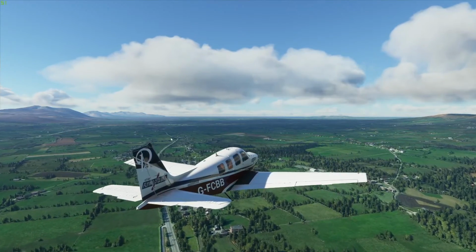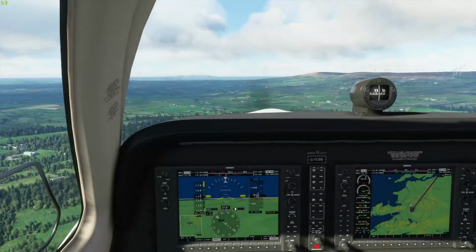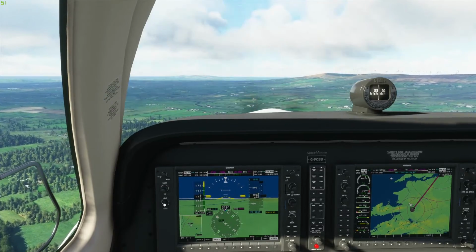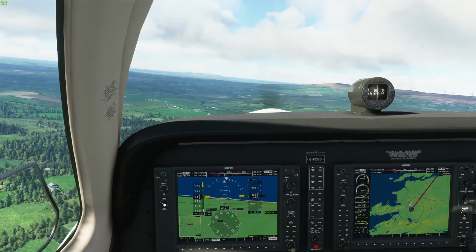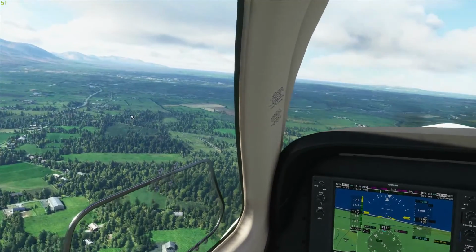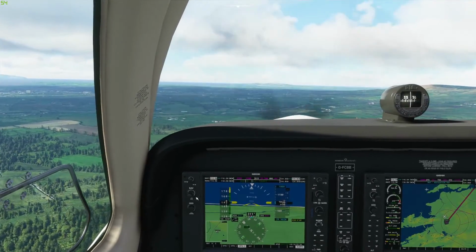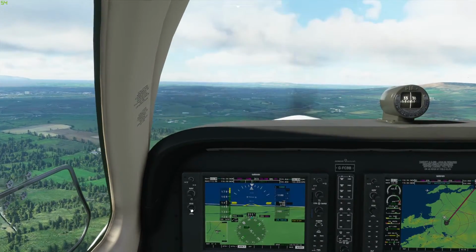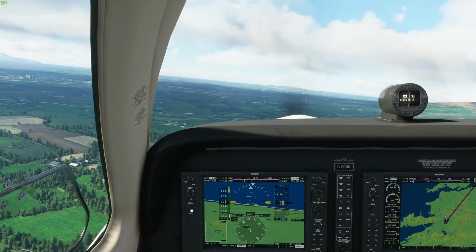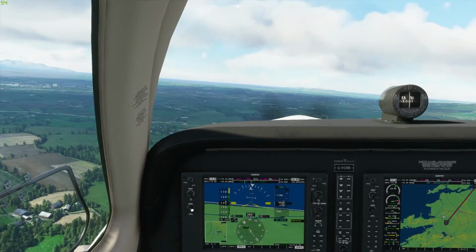Basically want to follow the A21, so let me come back in the cockpit and I'll change the heading a bit more. That's the A21 along there. So we hit the coast and then we'll go up the coast, go around the coast and have a look at the scenery out the right hand window.